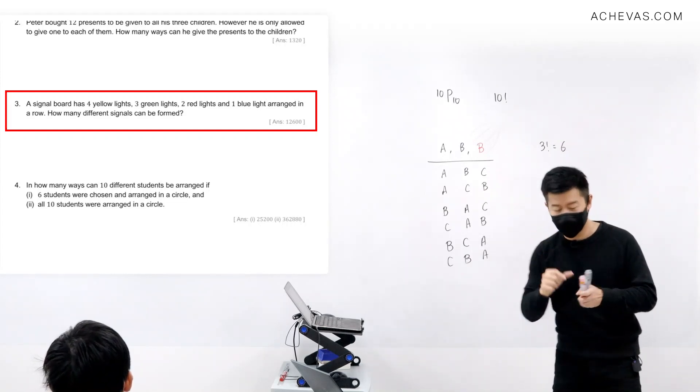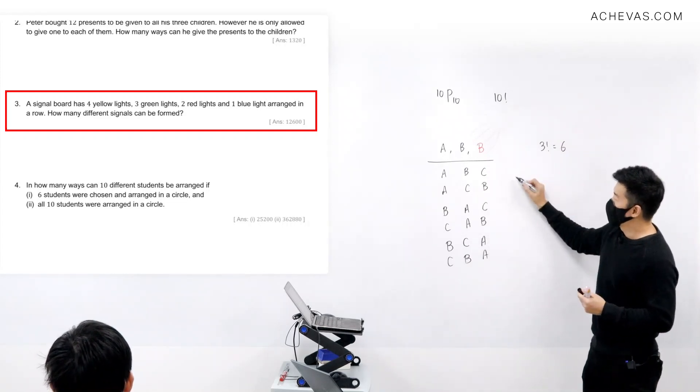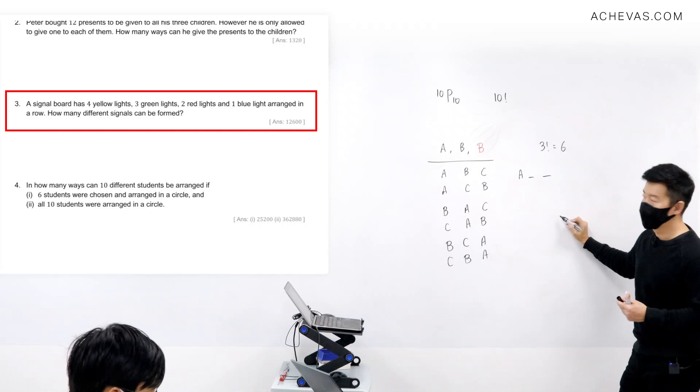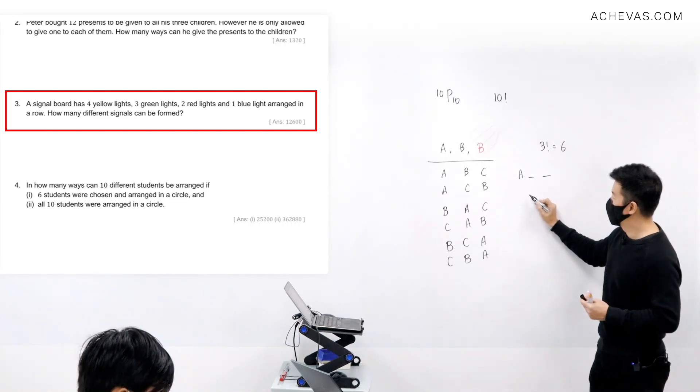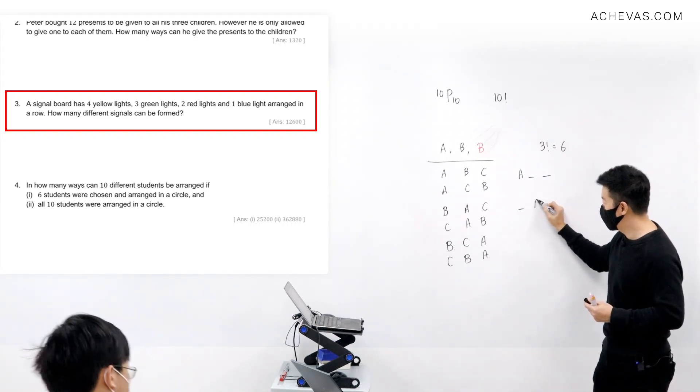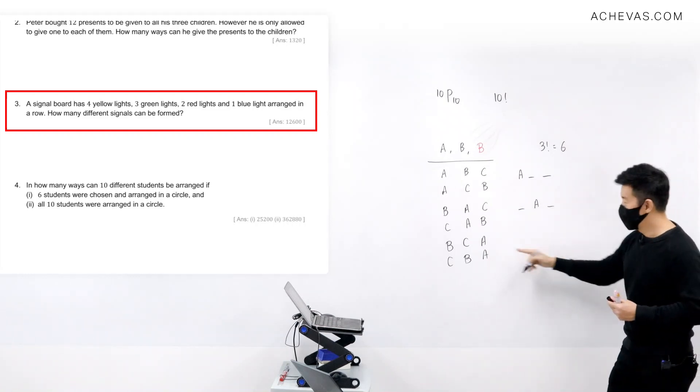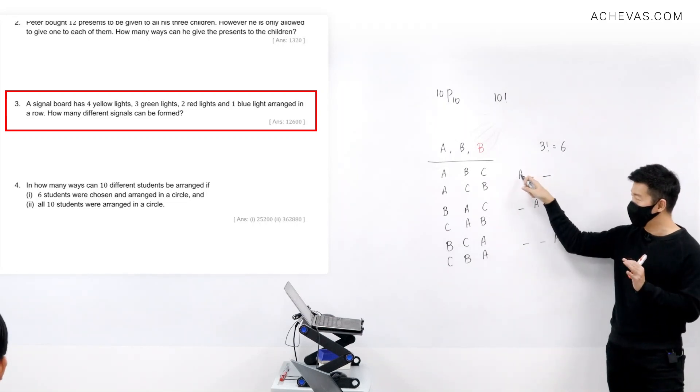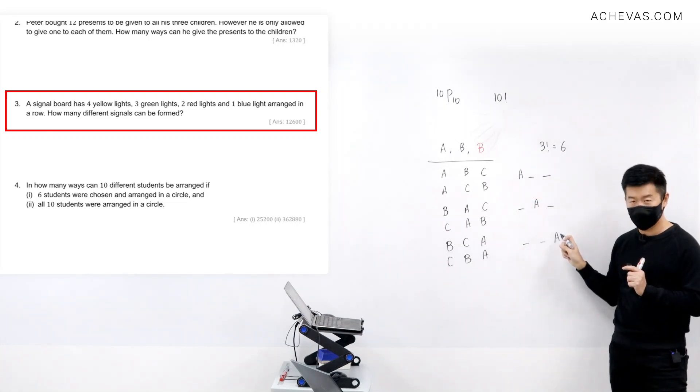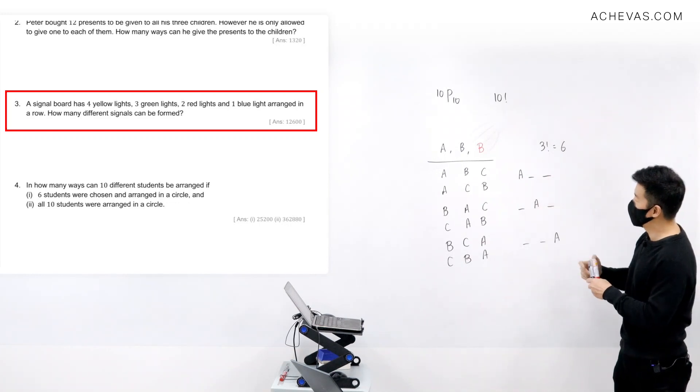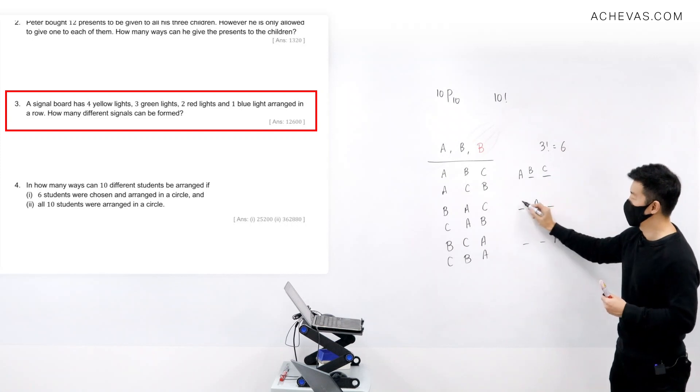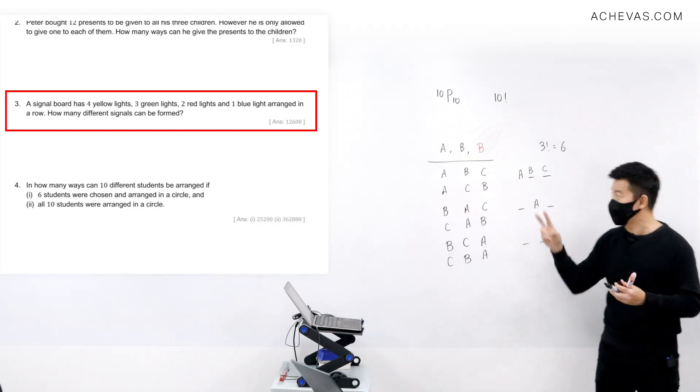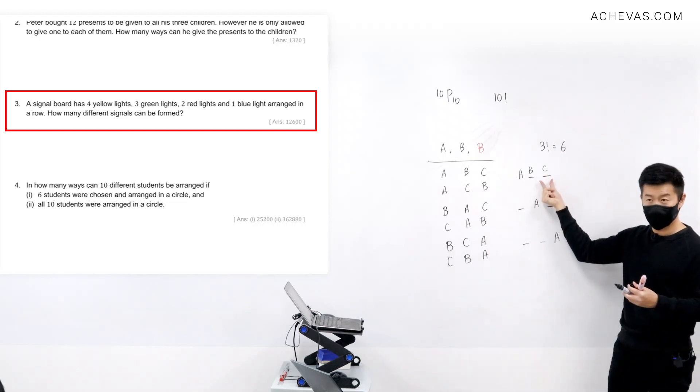So I'm going to consolidate this as A, A-something-something, and this will be something-A-something, and this will be like something-something-A. So I have three possible ways to arrange if I were to put A first, A second, and A last, which means that for here I can be placing my B and C here, I can be placing my B and C here, I can also be placing my B and C. So if I can place my B and C, it is like arranging B and C at these two positions, right? So it is doing another permutation.